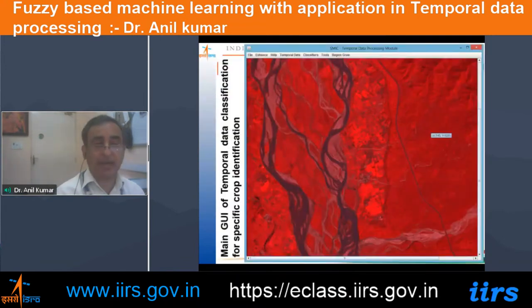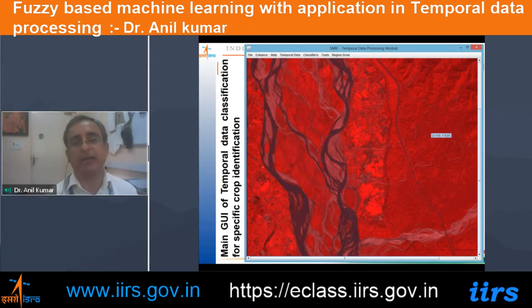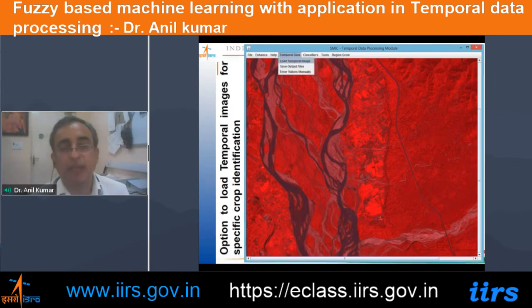So for temporal data, we have made a specific tool modification in the PCM where, with four steps, the user can extract a single class. In the first two steps we load the images, in the third step we create the intermediate indices process, and in the fourth stage we apply the classification. So here we don't require much expertise. We just have to load the images, but we should have temporal images. This is the first step, loading the image. Again, second image, loading the other temporal image.